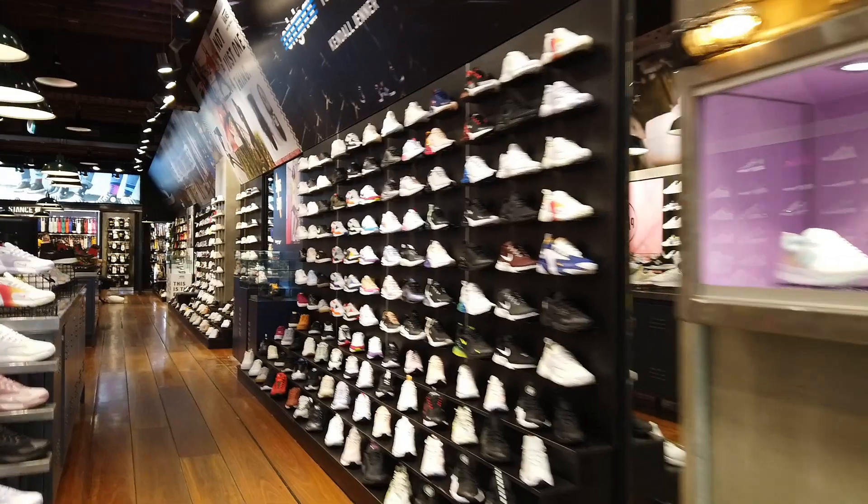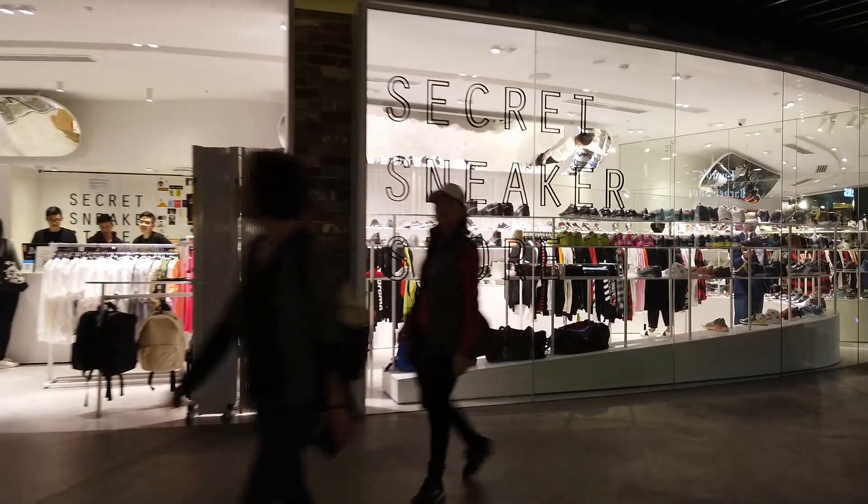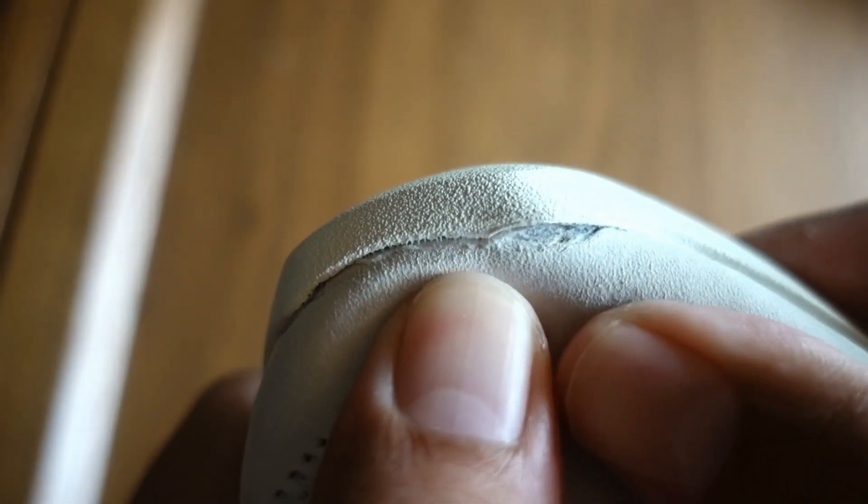What is up guys, I hope you all are doing great. I just got back from a week's vacation in Sydney, Australia. I visited quite a number of sneaker stores including consignment shops in hopes of finding a pair of Nike Air Fear of God Raid in the light bone colorway, but there wasn't any. As you know from the last episode, I was pretty disappointed with my pair due to quality issues where the sole wasn't entirely glued to the upper, and I had returned it to Nike.